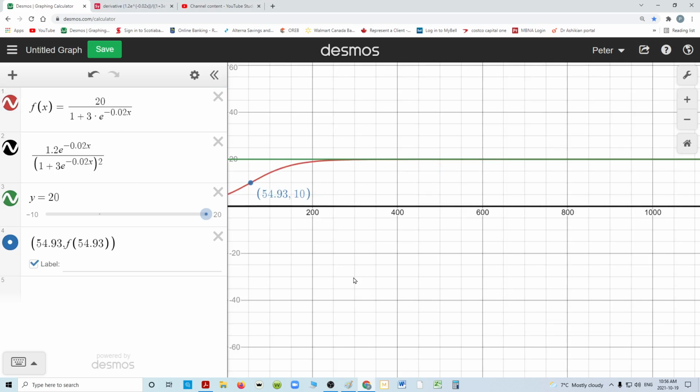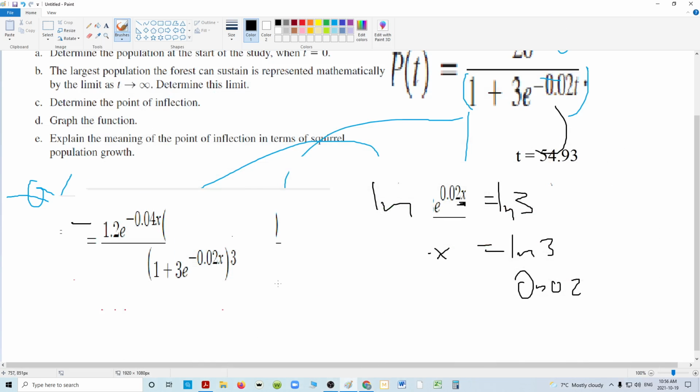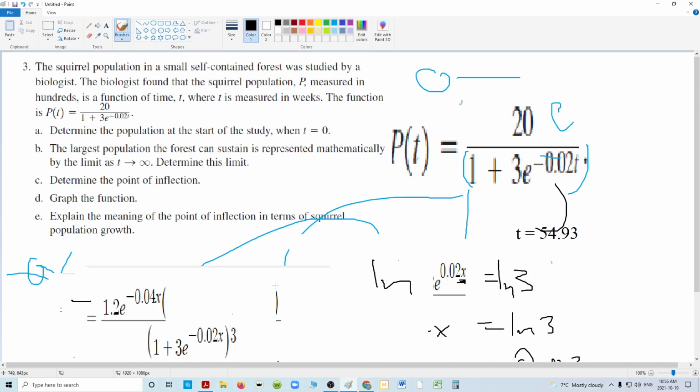There, that gives me a better view of it. Yep, that does look like the inflection point, and it happens at a nice even 10. So the squirrel population at the inflection point is 1,000, because it's 10 times 100. And we did indeed know that, and we did get our limit. But taking second derivatives of quotient functions with e is a pain, and it's just not worth it.